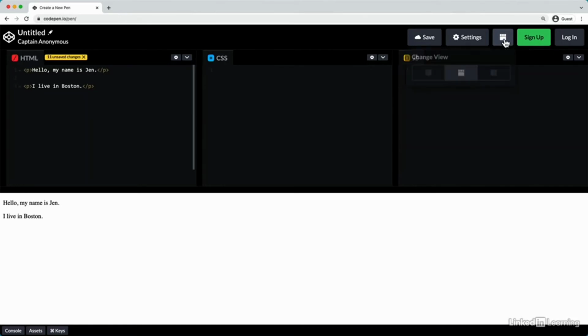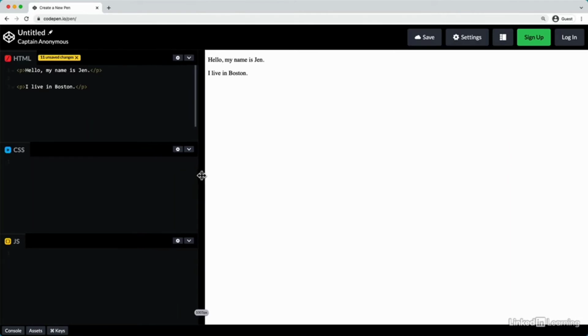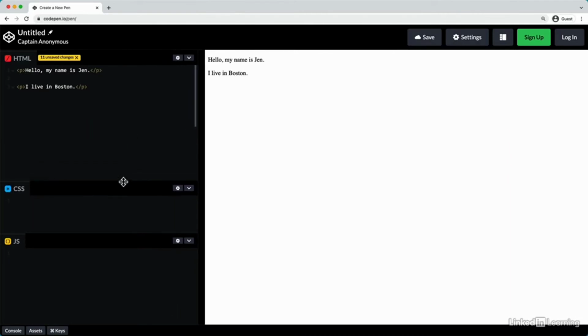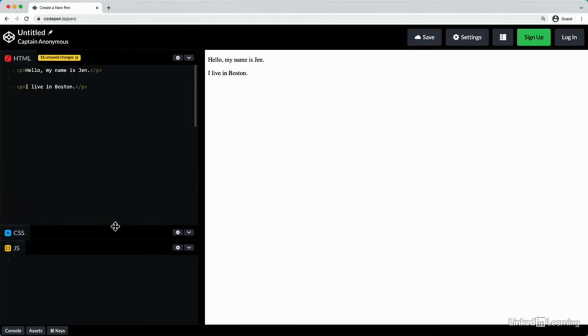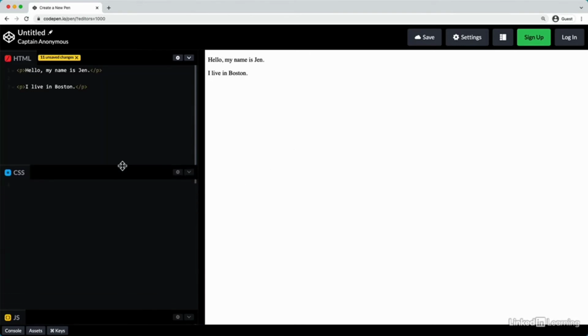So if we click this button here, let's change it to putting the code on the left-hand side. Notice that we can make these boxes bigger or smaller as needed. Since I'm just working with HTML right now, I can just pull my CSS and JavaScript out of the way. Now let's say that we wanted to make this text a different color.